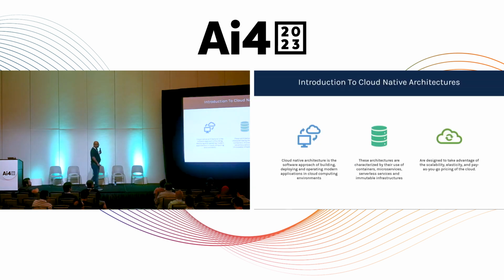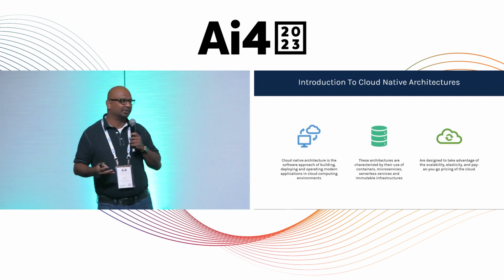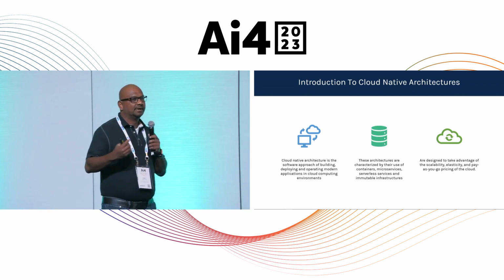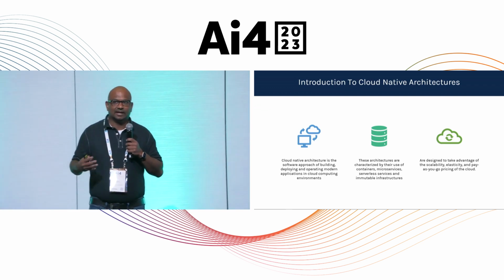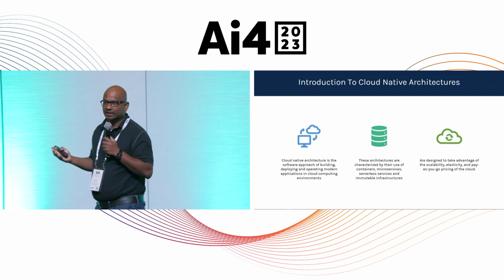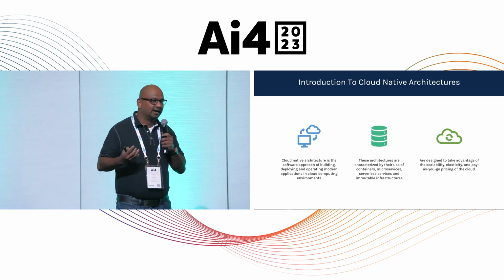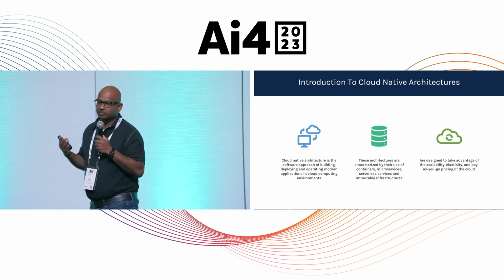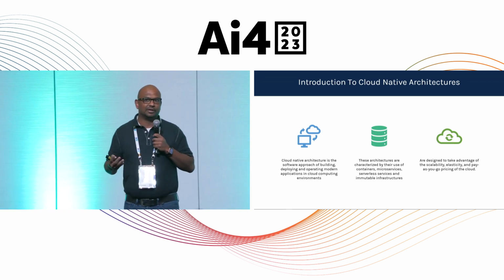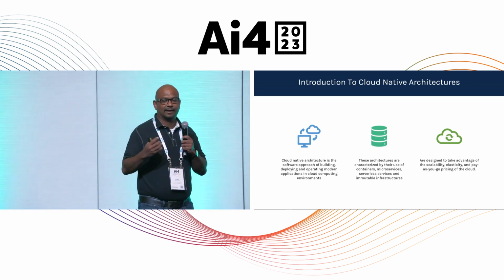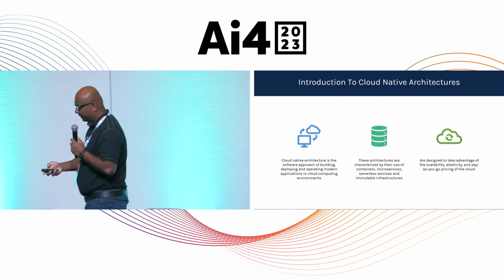All right, firstly, what is cloud-native architecture? Cloud-native architecture is basically a software approach that allows us to build, deploy, and operate applications in a cloud computing environment, just like any other public cloud. These architectures generally involve microservices and containers, immutable infrastructures, and serverless or fully managed services. If you don't know what immutable infrastructures are, these are infrastructures which are resistant to change, and these are super critical for an ML platform for it to be reliable and stable. And lastly, any public cloud offers elasticity as well as a pay-as-you-go capability.